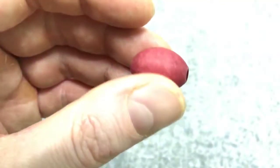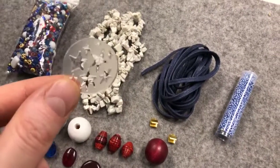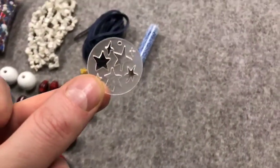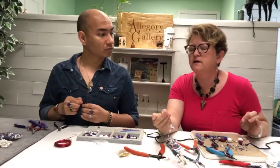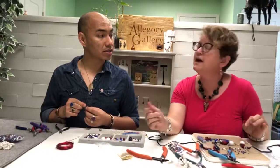And then the mystery, non-mystery component is this one. I did star drawings and used our laser engraver and cutter to cut that out of a frosted clear acrylic, so that you can dye it with different things or paint it, and it will soak up the paint really well. My question is, can we use the liquid, what am I trying to think of? Alcohol ink? Yes, the alcohol inks.